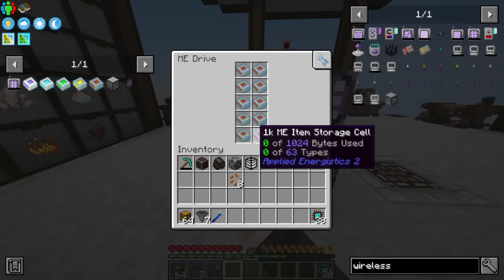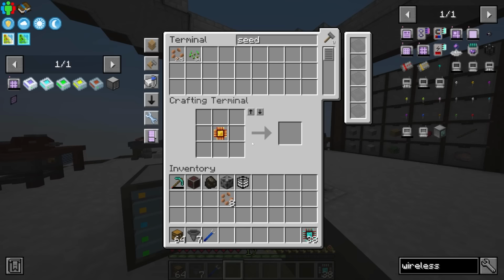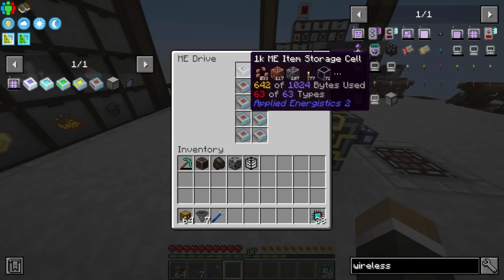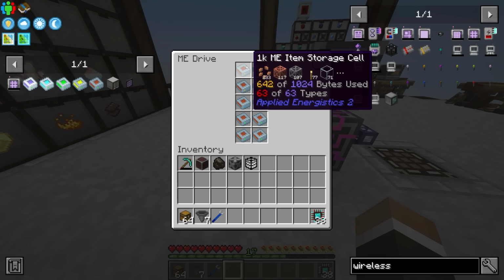You'll see now it's at 641 instead of 642. And if I put all 8 of these in, it goes from 641 back up to 642, which actually makes these 1K drives way better than I thought they were, because they can effectively hold up to 8,000 items, albeit still of only 63 types.